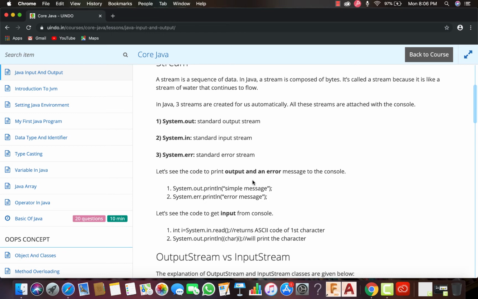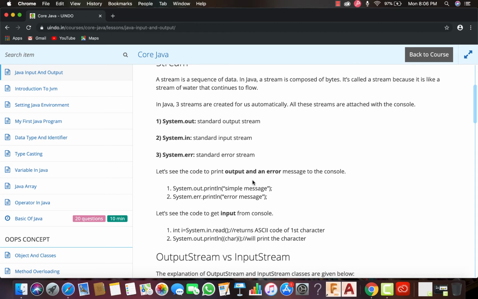System.out.println in double quotation, a simple message. Any simple message we can put under this double quotation so that we can print an output. And System.err.println in double quotation, an error message.